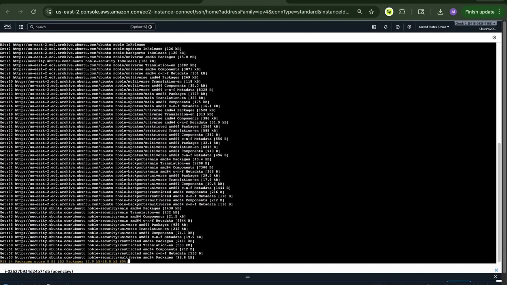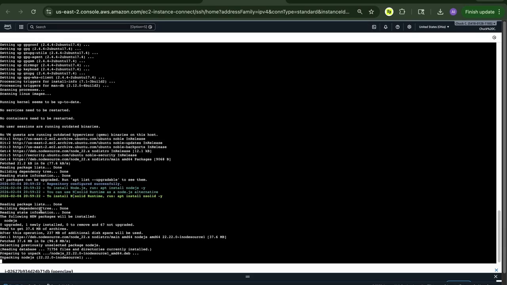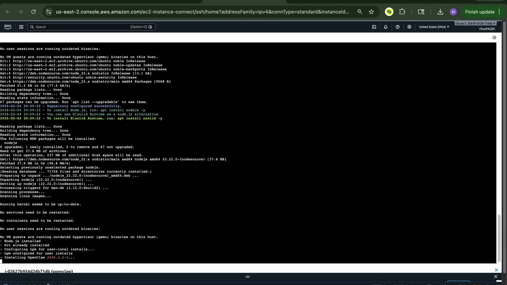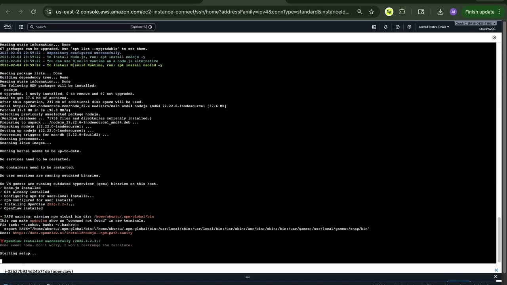Look at that. Now it's cooking. This is on a virtual device. When you're using an Amazon web server or any kind of web server, you don't have those issues. So as you can see, it's installing Claude, OpenClaw, which started from Claude Bot and then went to Moltbot, and that was OpenClaw, which was made possible with Claude Code, which was developed from Anthropic. Look at that, home sweet home. Don't worry, I'm about to rearrange the furniture.